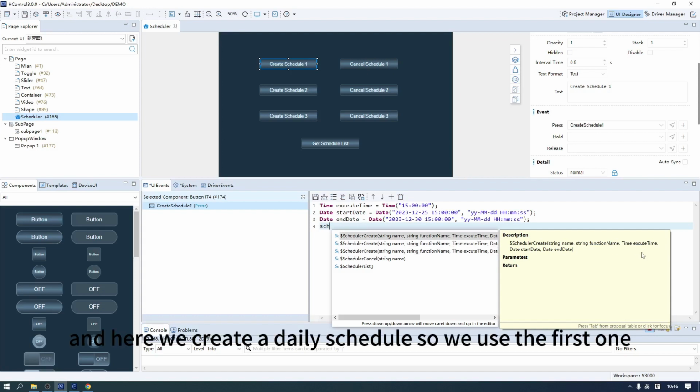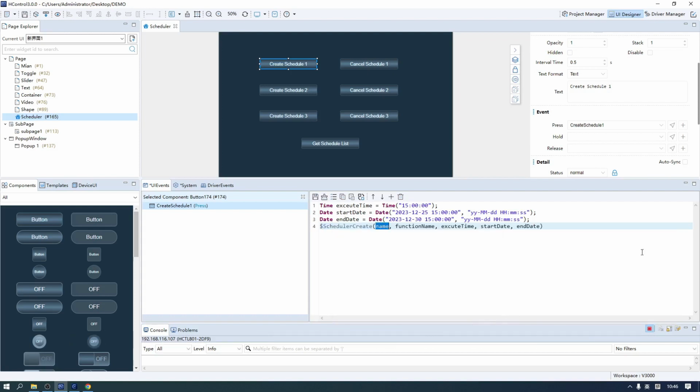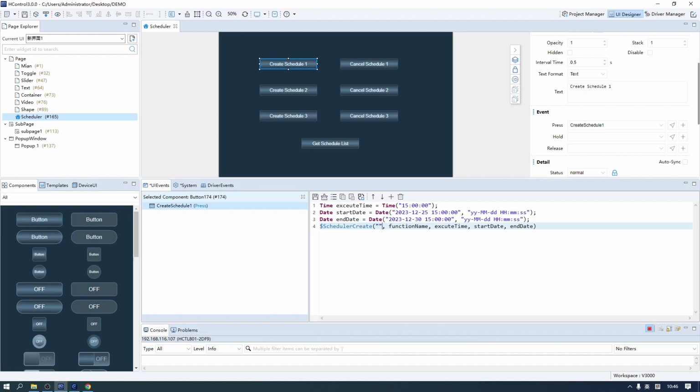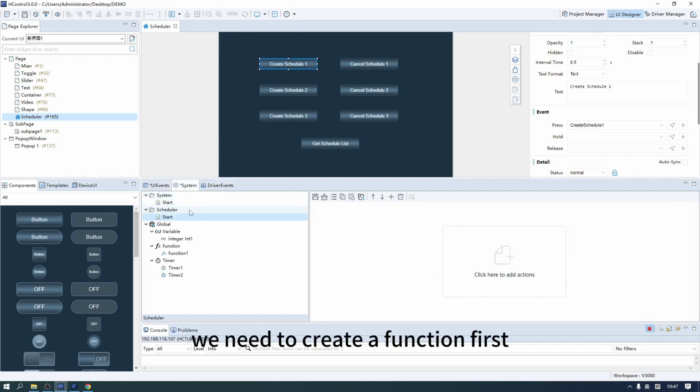And here we create a daily schedule, so we use the first one. Here we need to give this scheduler a name. Name it scheduler 1. And function name, here we need to create a function first.